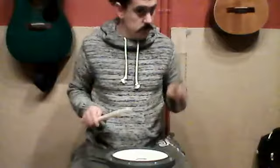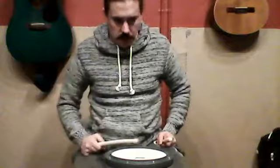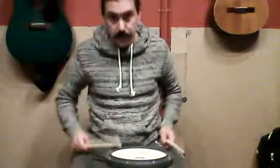Okay, so those are two exercises that are really good for your single strokes, okay? It's a good thing to start working on. And usually it's gonna be good for you to have this video, because then you can go back and look at different things, and add new things as you go along, as you get better with perfecting this technique, because it takes lots of days. I do this every day, you know. It takes days to perfect it and to keep it going, and then to keep improving it too.